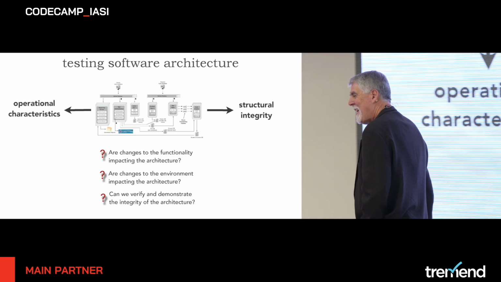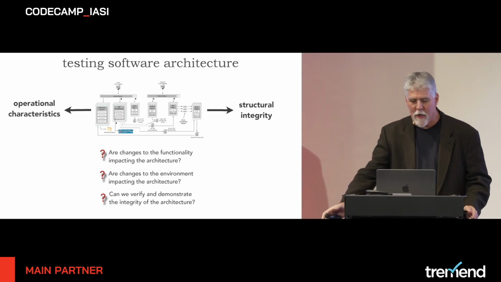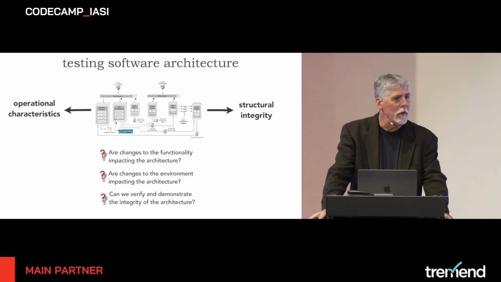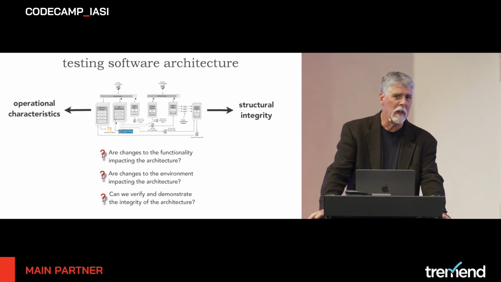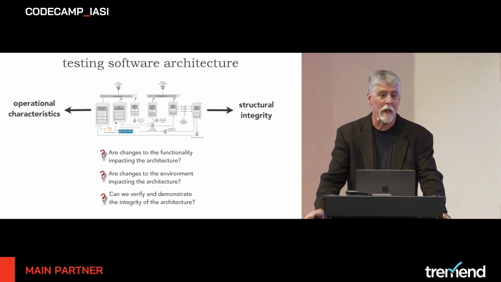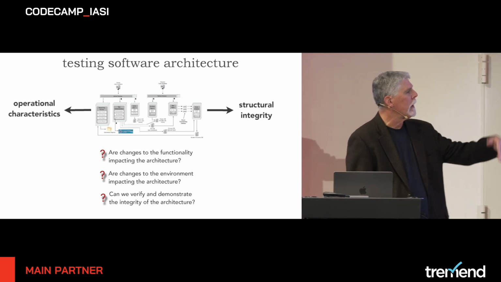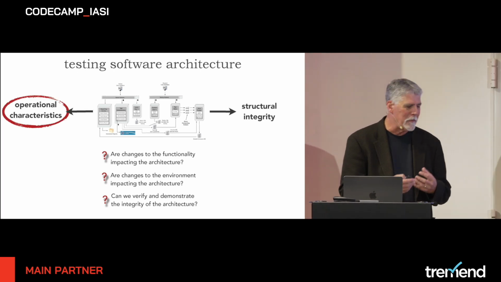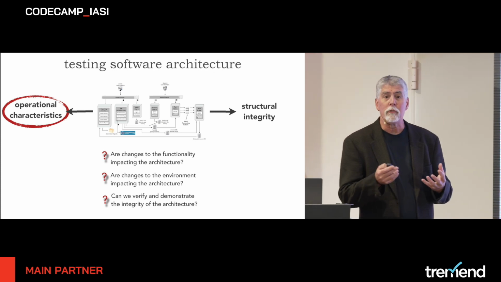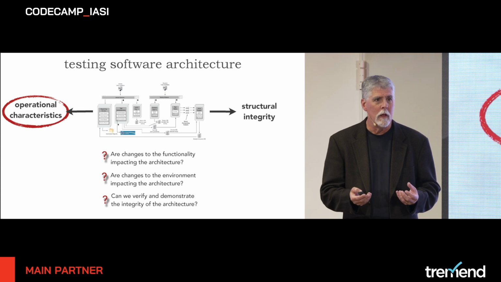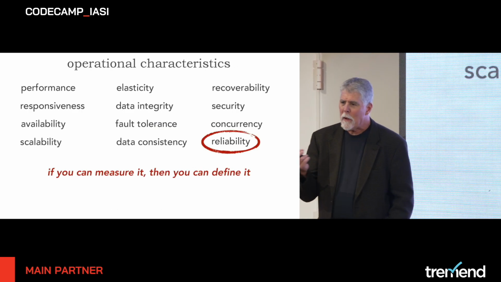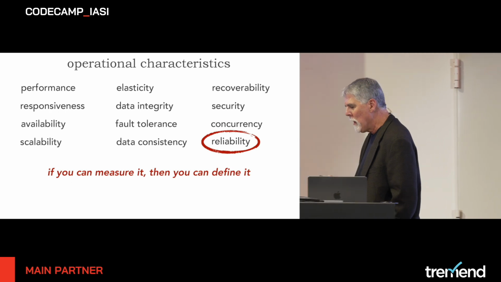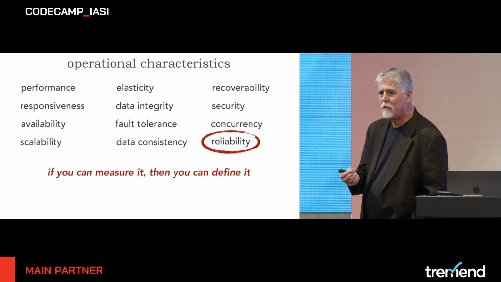All right, so let's have some fun and take a look at how to do these kinds of testing. Again, you don't have to be an architect to actually execute or even write these kinds of tests. So let's take a look at operational characteristics first. This is probably, I would say, the most common type of test we can run to determine the structural integrity of our system. By operational characteristics, I'm really talking about these architecture characteristics.